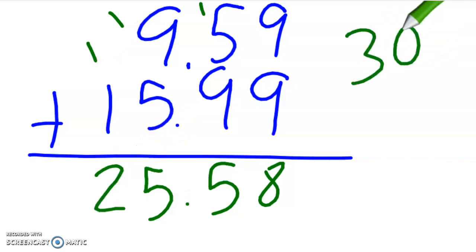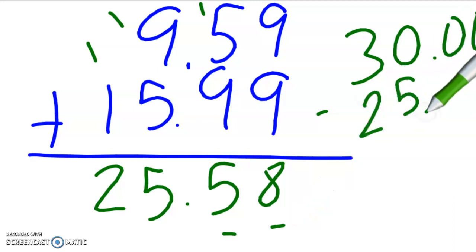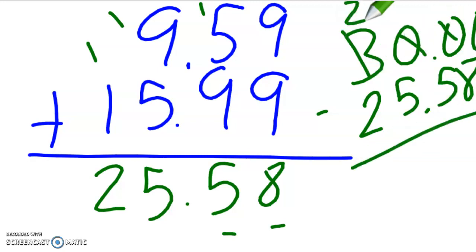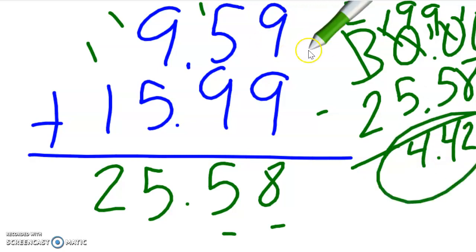So now I gave the clerk $30 and I have to put the 00 because I have numbers in the decimal places. So now I've got 25.58 and I've got to borrow. So now I'm going to be becoming 9, 9, and a 10. So I've got 10 take away 8 is going to give me 2, 9 take away 5 is going to give me 4, 9 take away 5 is going to give me 4. And so my change that I should receive is $4.42.